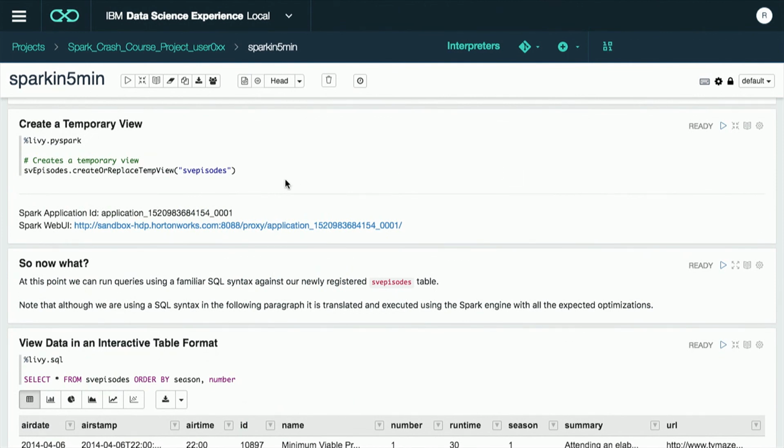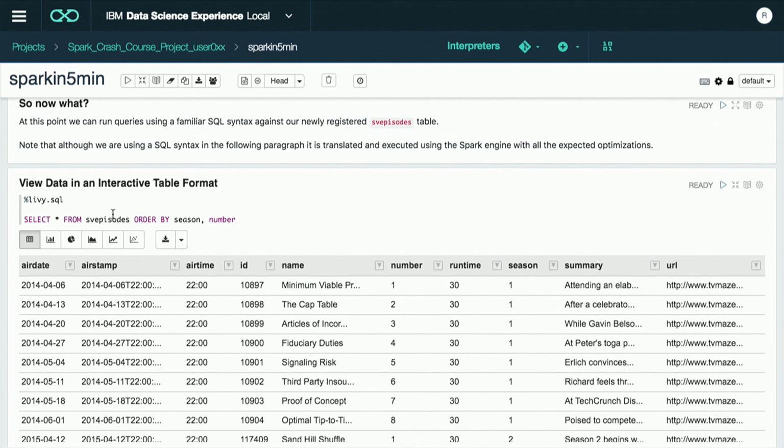At this point, what I'm doing is registering the temporary table, or temporary view, as it's called nowadays, in Spark itself. When I do that, I specify a different interpreter, livy.SQL, and I can write SQL code here to query the Silicon Valley episodes temporary view. So you're seeing the difference. As you remember, the code that I demoed during the presentation shows two different ways. One is the data frames, where I write the code, and here I just write the SQL queries to get the same results and provide some other information. Make sense? Cool.